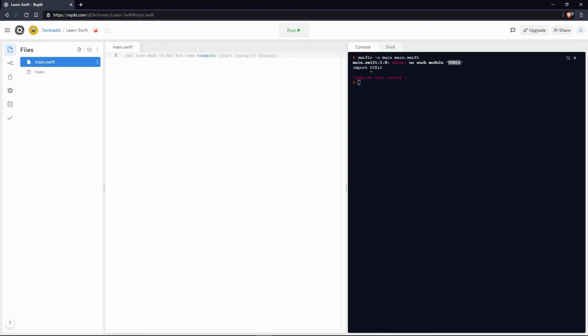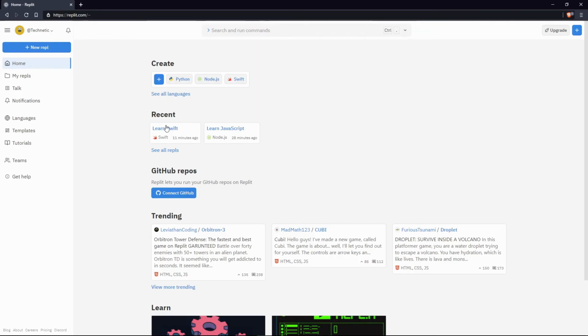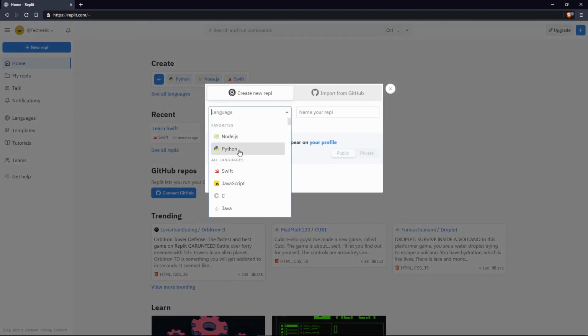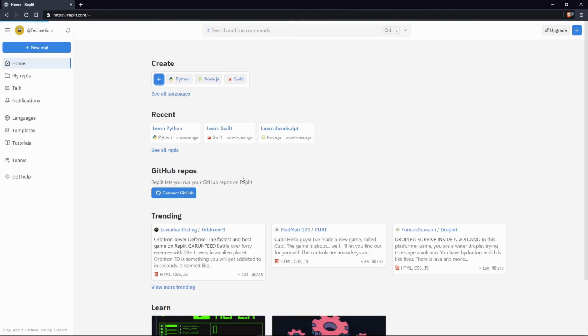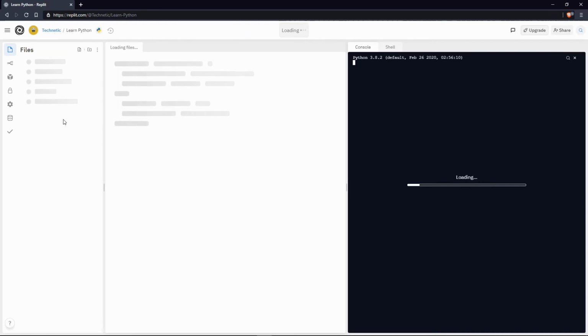But finally, let's kick it off with our last programming language. So this is the last language, and from the deciding thing, if you decided to go with Python to learn artificial intelligence and machine learning, then follow along with this tutorial. So I can hit this plus button and select Python from the drop-down. Give it a good name. I'm going to just make it learn Python. Hit create REPL, and it'll create a different sandbox so I can write Python code. And you can see it's just initializing.